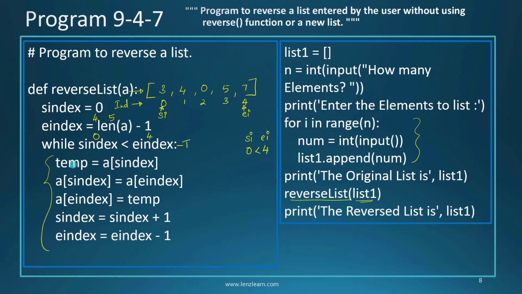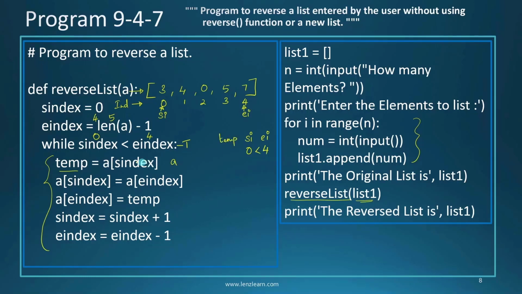I will come inside. I have a variable called temp to store a temporary value when you exchange, because when you copy this 7 to 3, if you don't store this 3 into another variable, this 3 will be overwritten. Then you cannot move 3 to the last position. So before you write this 7 over 3, you have to copy this 3 somewhere else. For that we will be using this variable temp. So I will just write it over here.